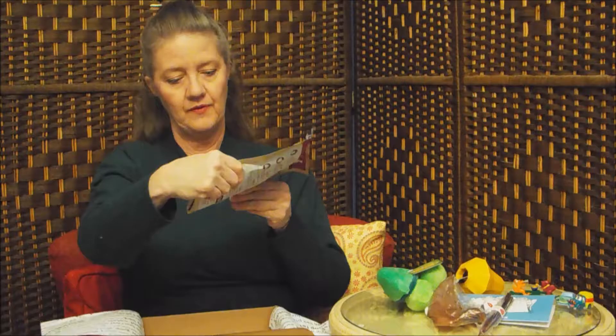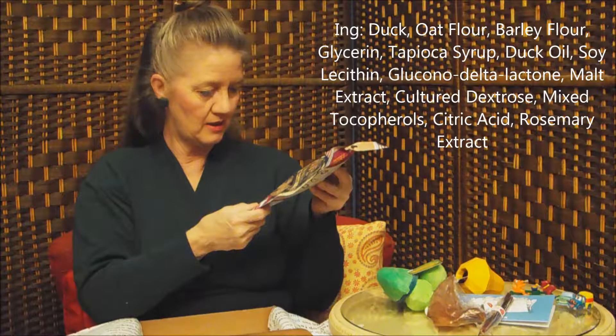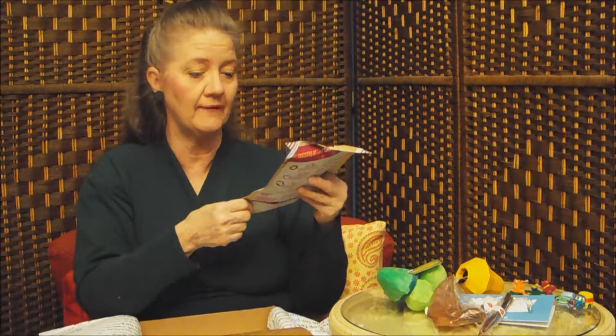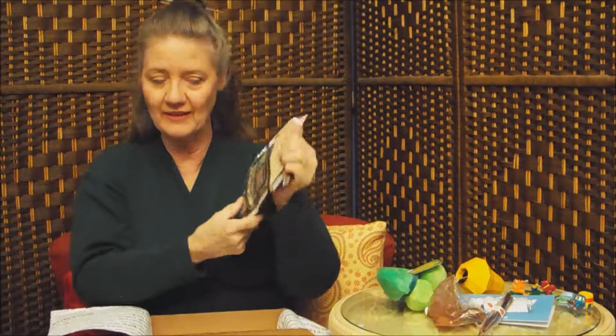And here's a bag of treats. I can see through the window that they're just little round treats, and they feel soft and chewy — they're not hard ones. This is called Duck for Dog with Duck. Dog treats with duck mini — great for training. With every purchase, we give an equal amount of food to dogs in need, pound for pound. It's a nice idea. My dogs have had duck before in other treats and they've always loved it. Duck is a good flavor, so I'll take this with high hopes. I wonder if they gave anything to shelters from this being in the BarkBox — I think I'll check the card for that.